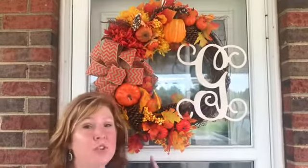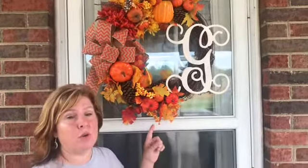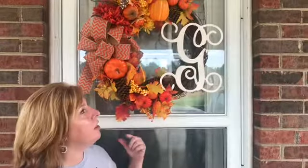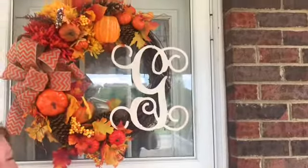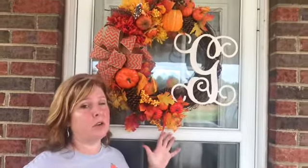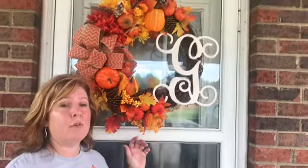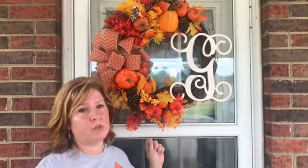All right, so here's our finished wreath. Looks great. I wanted to tell you about the initial. I ordered this initial online. I love the cursive swirly type initials, and I couldn't find that design here locally, so I did order that online. I think it cost about $9.99. Hobby Lobby does have some other initials, and we do have a modern fall wreath. If you look at that video, you can see one of the initials that you can purchase from Hobby Lobby.